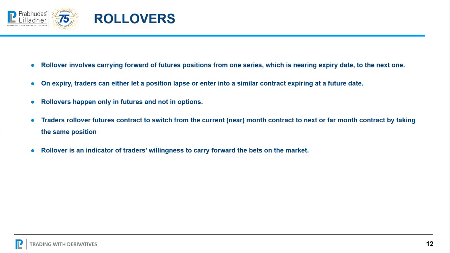You don't know how to read the market and which stock to pick for the month, and where to go long, where to go short. There, rollovers play a very key, important role as an indicator. So what are rollovers? Let's say somebody was bullish on Reliance in Jan, but his target didn't come, so he wanted to roll over to the next series, let's say the Feb series. So what happens? He rolls over his positions. Of course, it carries a certain cost with that. When you are dealing, your dealer will explain to you what cost you have to pay for that. So you enter into a similar trade in the next contract. So rollovers only happen in futures, never with options.